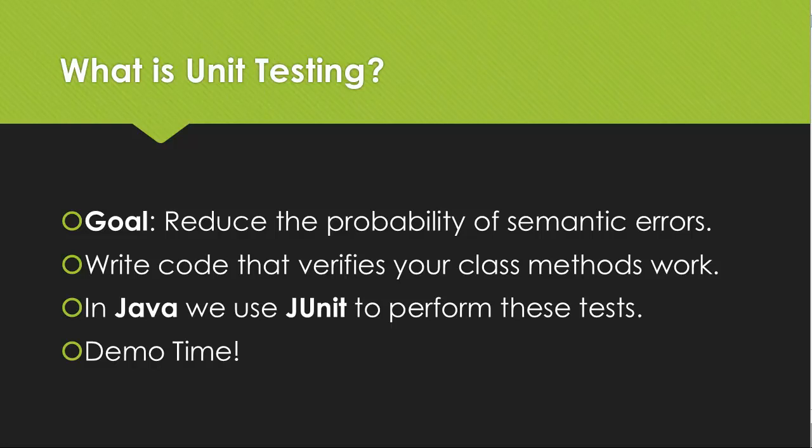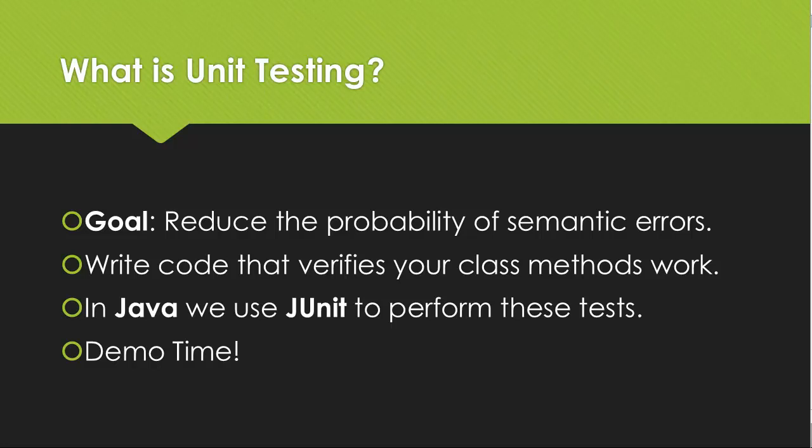The goal of unit testing is to reduce the chances of semantic errors. That is, you know that the syntax is correct, but is the program logic that you wrote in your method correct? So we write this code that then verifies that the methods that we did implement indeed work. And this is not always perfect, but at least it gets you most of the way there. The goal of unit testing is to give you some confidence that you've written your code somewhat correctly. Maybe not perfectly, but you at least know that it's written correctly with a certain degree of confidence.